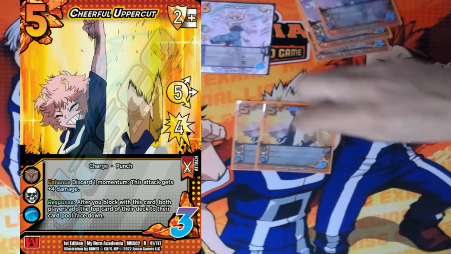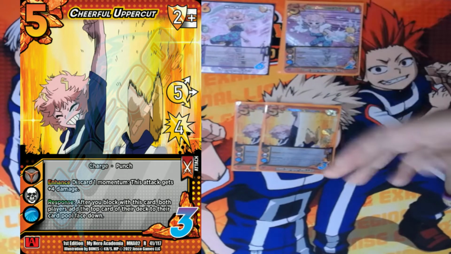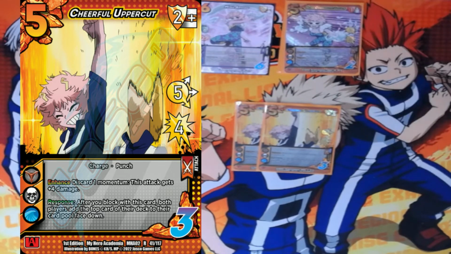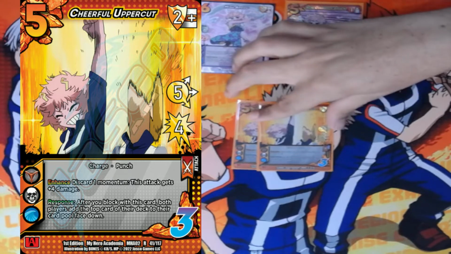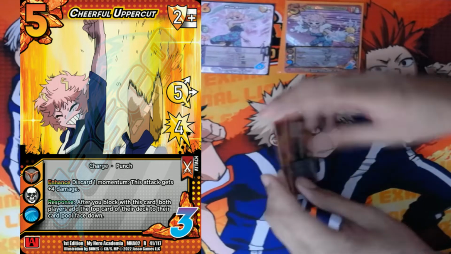2 copies of Cheerful Uppercut. I think this card is good on defense and offense, probably better on defense, just because the ability to block and then stuff it face down for both decks is really good, especially when it doesn't matter to you because you're playing Mina. Also, you can discard a momentum to give it +4 damage. Really, it's just a nice key defensive piece to have.